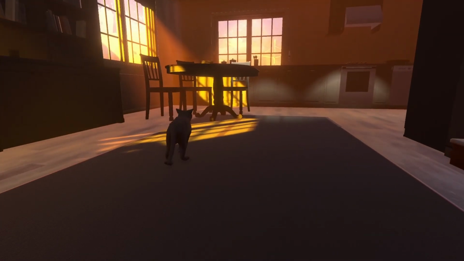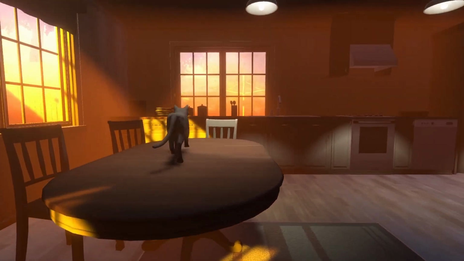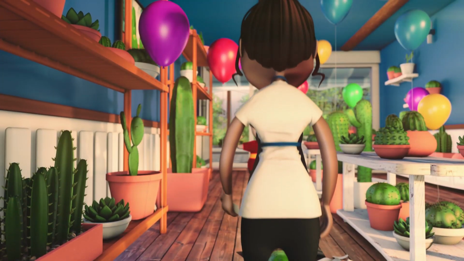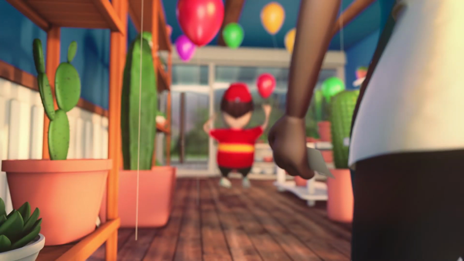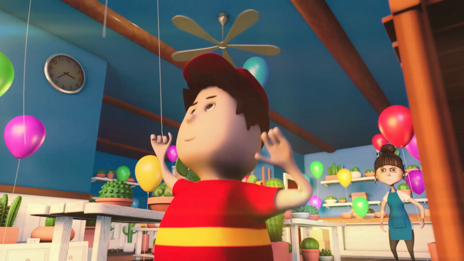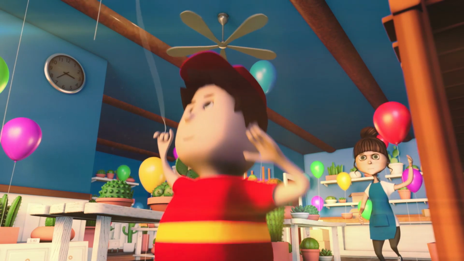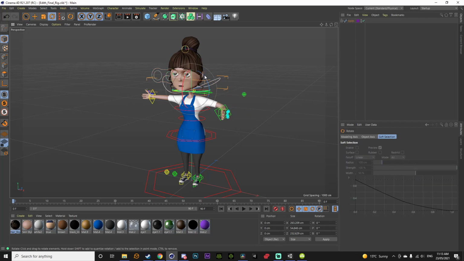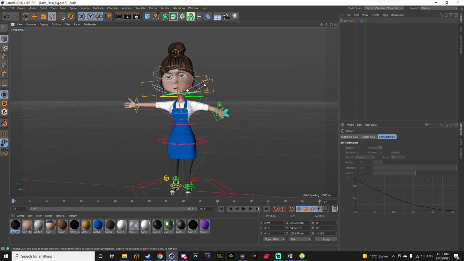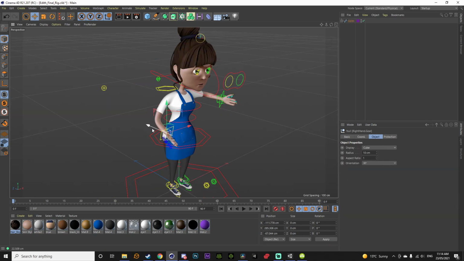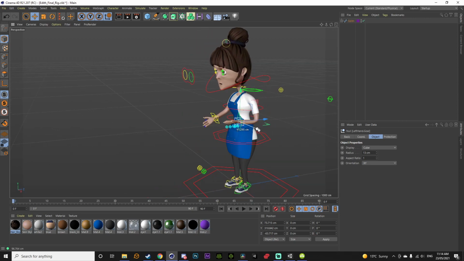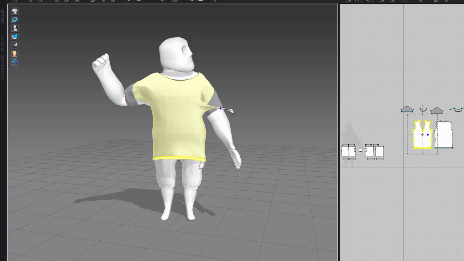And then we started thinking about our protagonist. Should it be a human or an animal or an object? Previously we worked on a short animated film called Pop, where we had a human character interacting with a bunch of balloons, and we learned that working with humans is very complex. There's so much going on there. It's complex rigging, the animation range, the facial expressions, the clothing simulation. It all just adds up and becomes very complex very fast, and it would take a while, and that was just not the pace we wanted to be moving at.